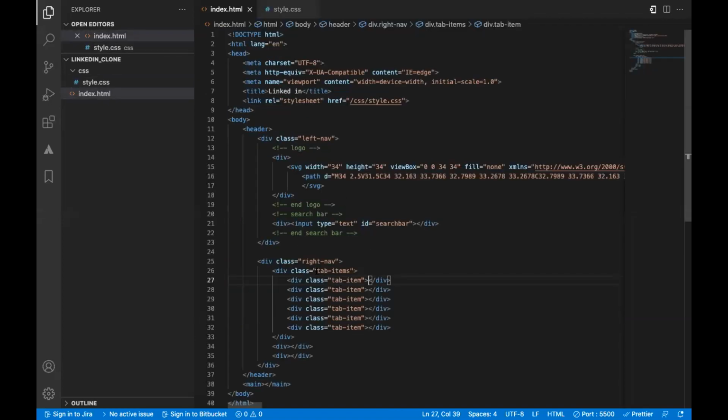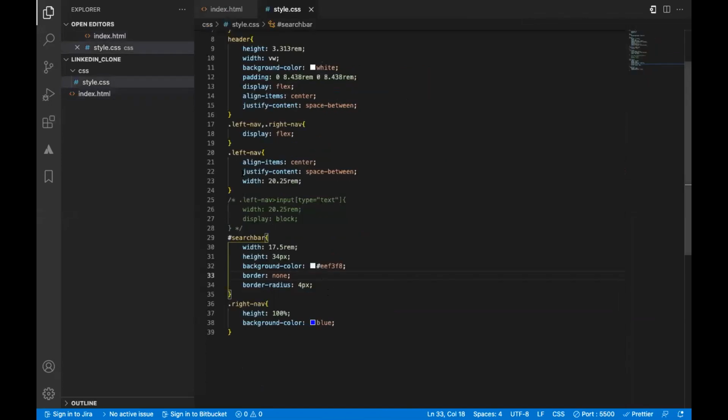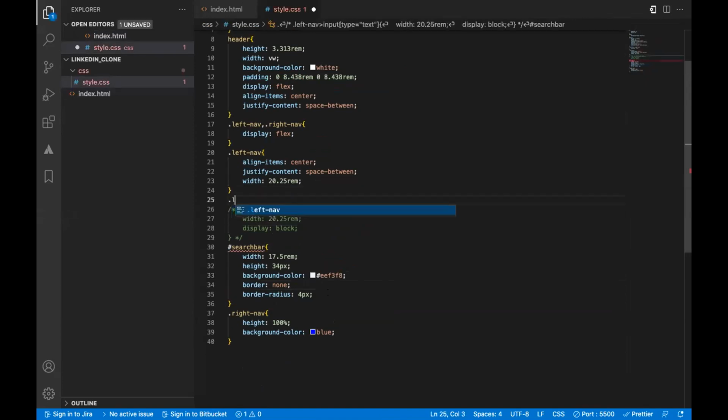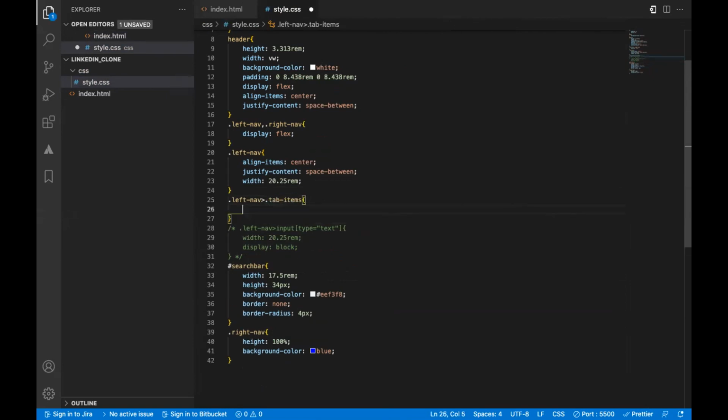So first of all, let's work on this tab items. Let me see whether what I was doing before was right. Dot full column. I want to target specifically the items. Let me change the color. I'm testing.